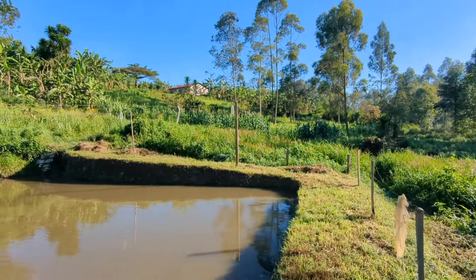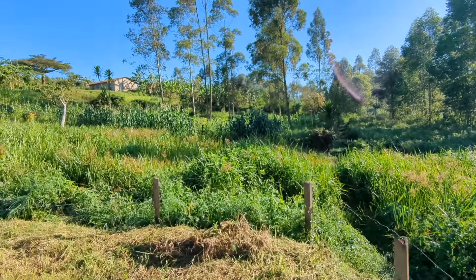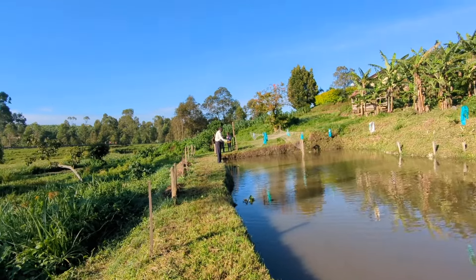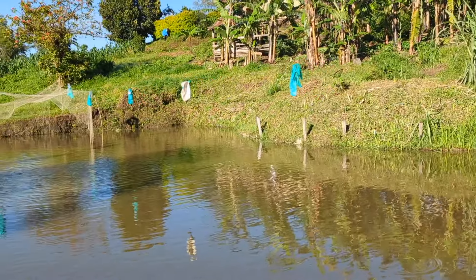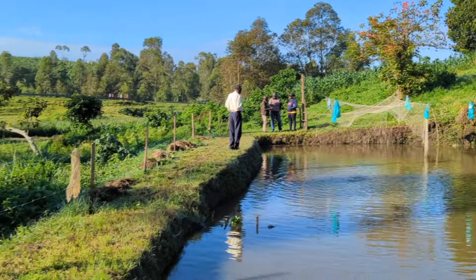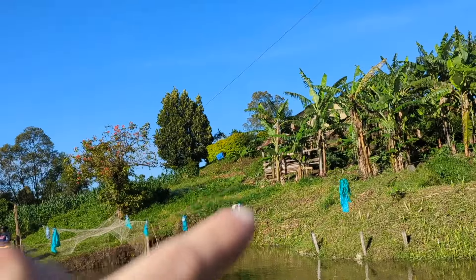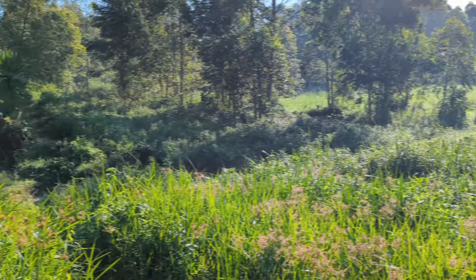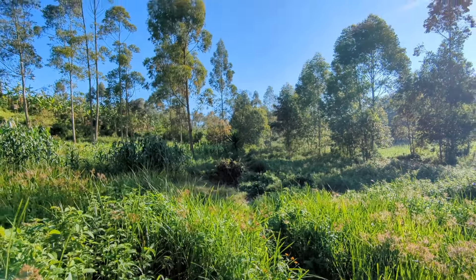Some of you will recognise Deo's farm. Last time I came here I was with Anton from Think Aqua, and we walked down because it's only like a five or ten minute walk. I thought I'd bring our visitors. You can see in the background Samuel and Rachel from Gatsby Africa — they've come just to get a flavour of what some of the fish farms in the area are like. This is quite exciting — I can see quite a bit of improvement. We've got fencing up, we've got some nets, we've got some bird scarers with the bags, which I like. And then we've got this pond which is still being currently cleared.